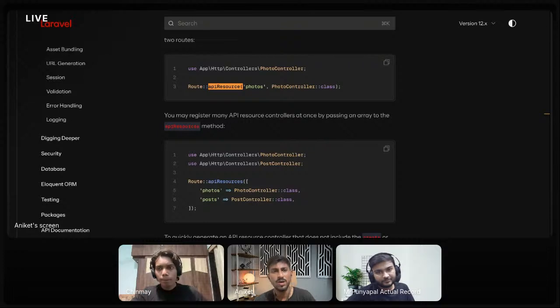My thoughts on Sanctum and Passport: Passport is a more advanced version compared to Sanctum. Sanctum works with simple authentication methods. It makes use of cookies and also API-based authentication.